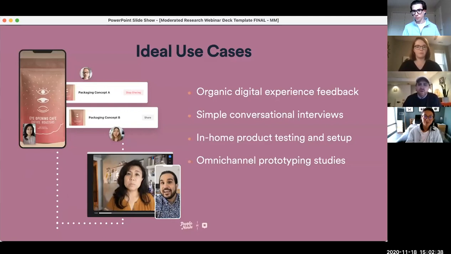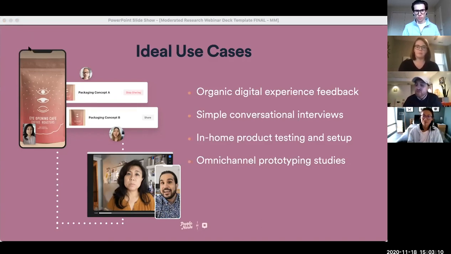Sure. So I can jump in here. In addition to simple conversational interviews, which is like a Q&A back and forth, one of the things I've really been encouraged by in terms of seeing success are these in-home product testing and setup types of projects, where essentially what we're doing is having a scout show you the process of maybe setting up a new speaker system that they would use at home, showing you and telling you the steps involved in the setup process, or thinking out loud about how it's going and telling you about where the blockers are and where the pain points are in the process.